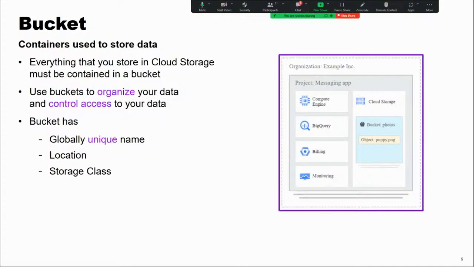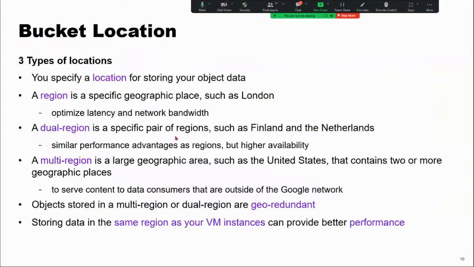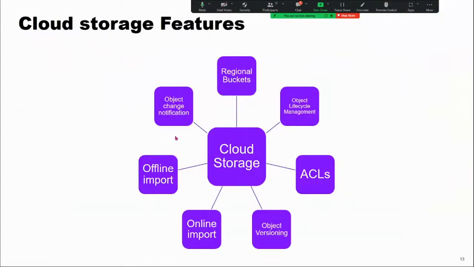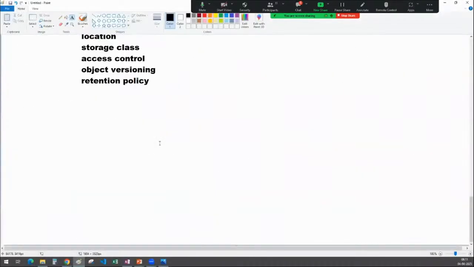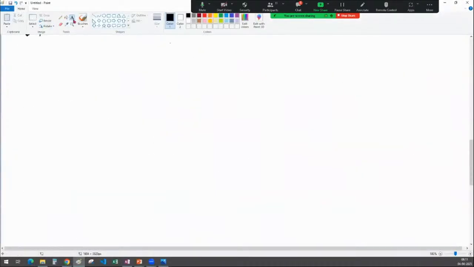Someone is asking a question: can you teach how to create a bucket via SDK? Sir, yes, we will create a bucket with the help of Cloud Shell. Yes, of course. I will tell you two ways to create a bucket. I want you to understand this point, and I think I might not have told you this point, so let me tell you.